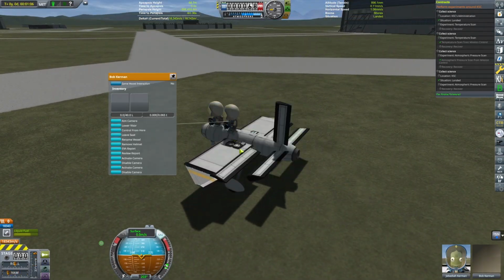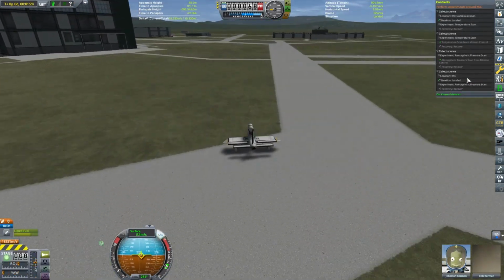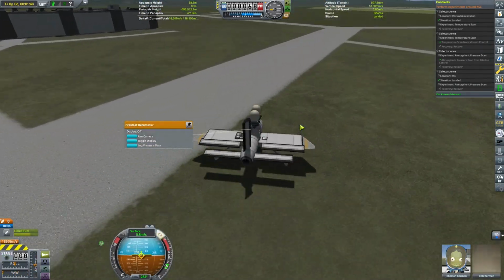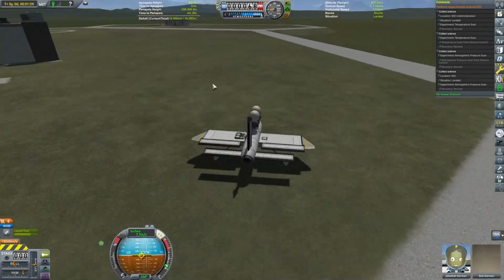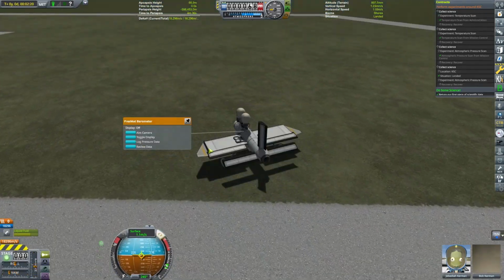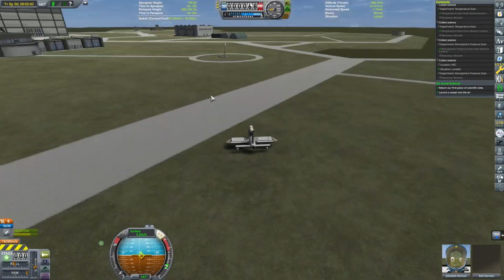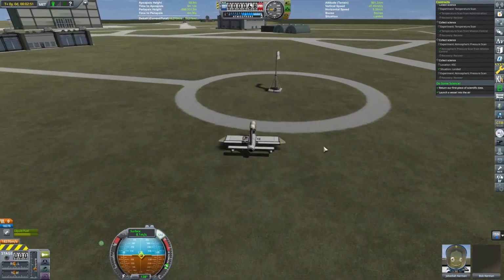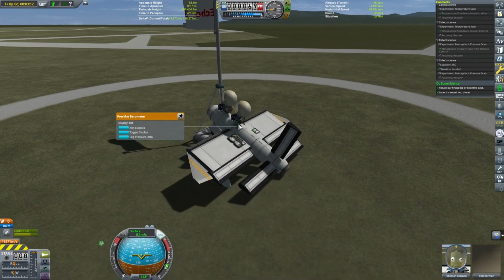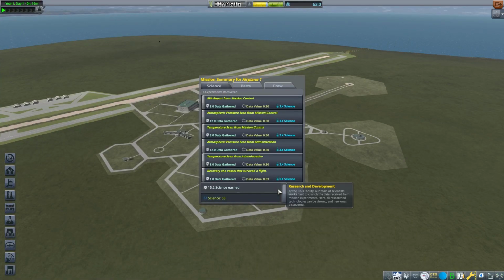Although this time, I didn't have to pack extras of each experiment because we have Bob on this craft, and he can just grab the experiments and store them on himself. So a little bit of a part-saving measure there. Something new, if you haven't played Kerbal Space Program in a while, Kerbals now have mass, and that's something to take into account when you're building crafts, and especially something small and light like this, the Kerbal mass is enough to affect the performance.